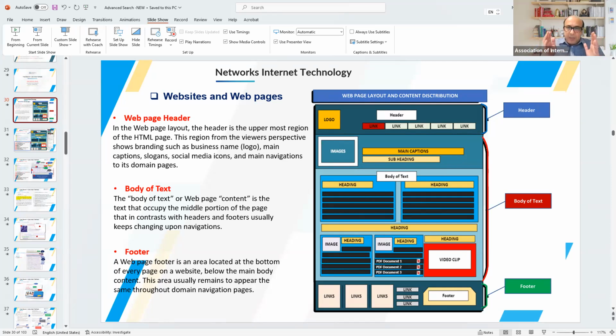But the type of information that is collected at the time of indexing for these pages is a lot more than what you are able to see as a user.